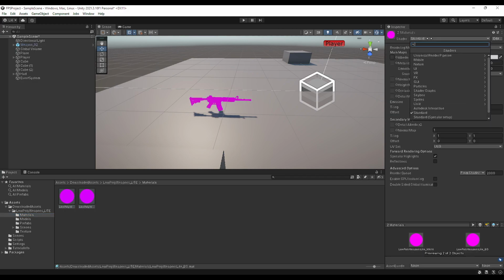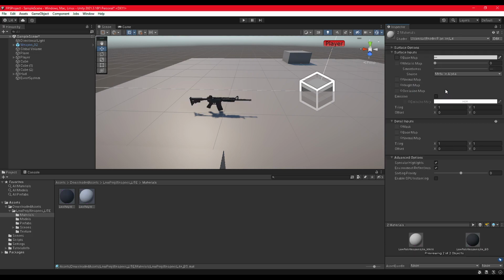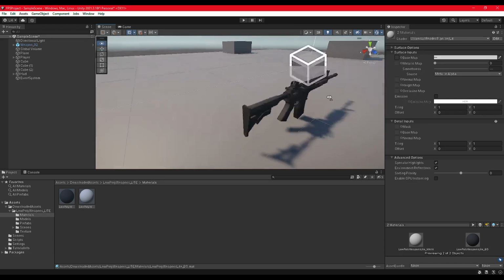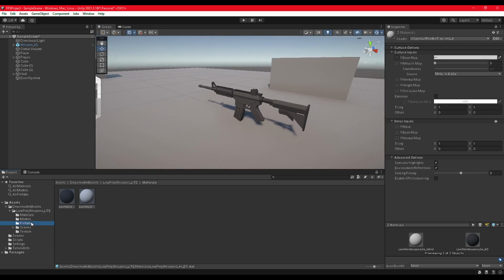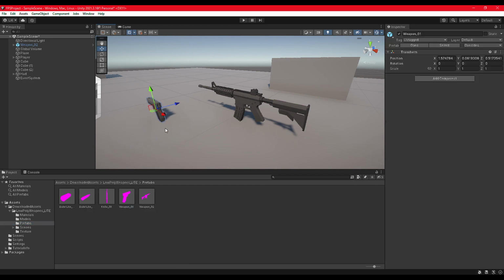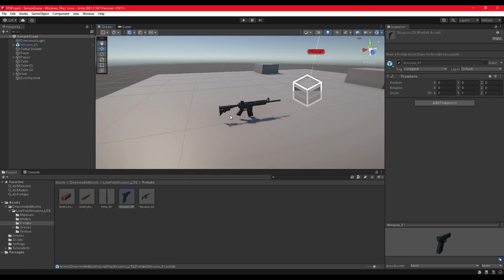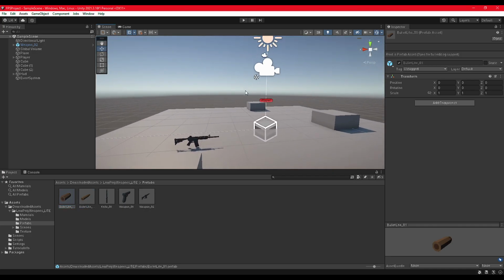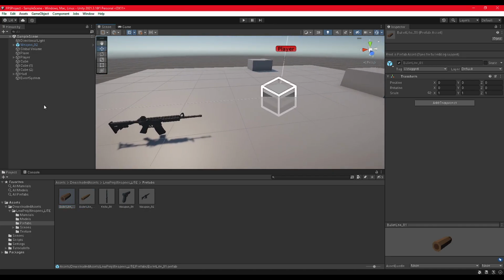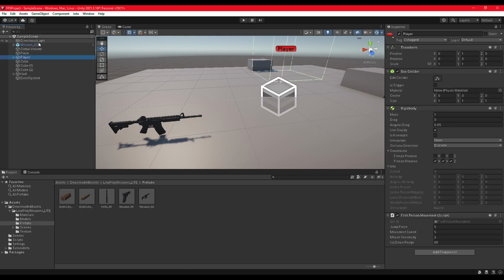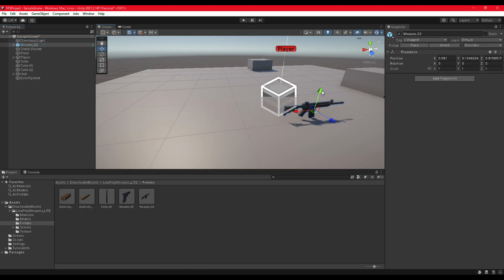Select both of these, go up here to the top right in the inspector, go under Universal Render Pipeline, and then simply change it to lit. So it should be Universal Render Pipeline lit now. And as you can see, the gun is no longer terribly pink or magenta. These should be fine as well. Alright, perfect. Then if we do Control S to save the scene, it'll reload all these to the right color. Very good. Alrighty. So next up, we're going to want to try our best to get this gun in the position of the player's view.